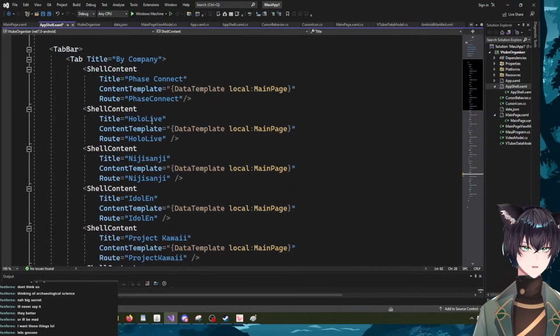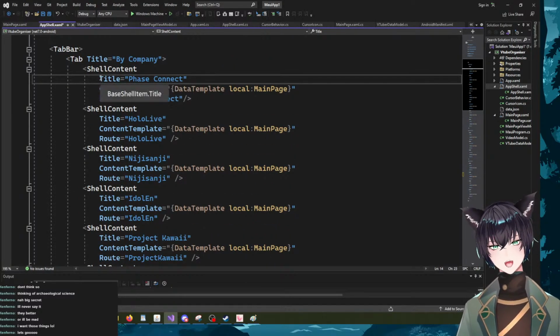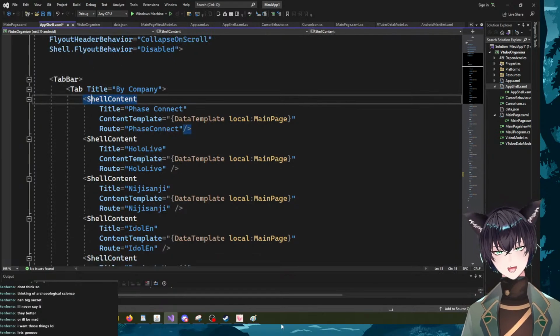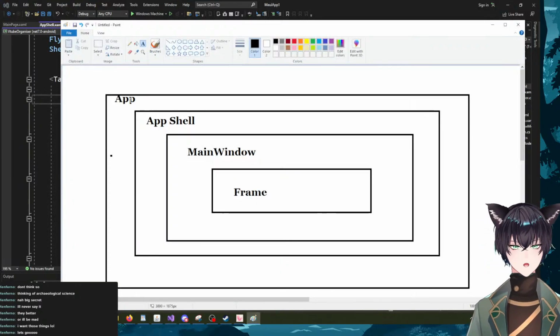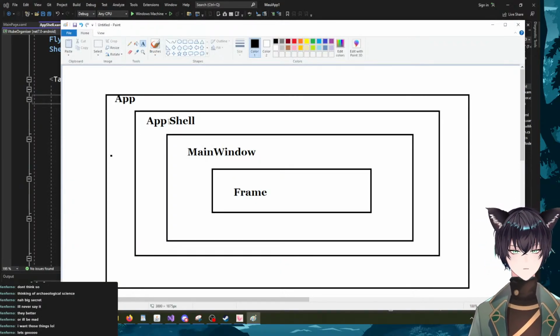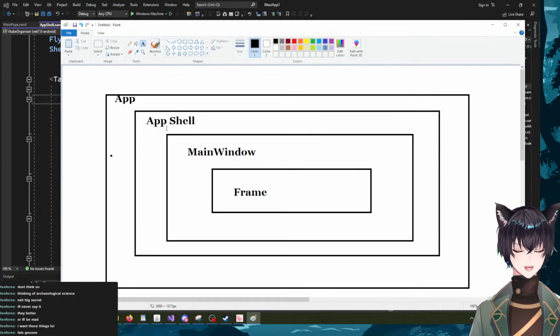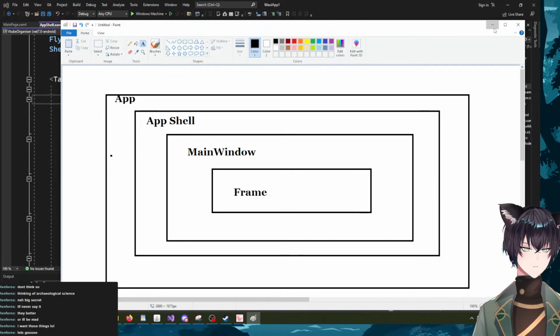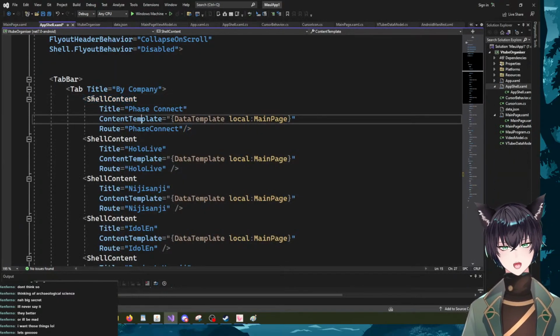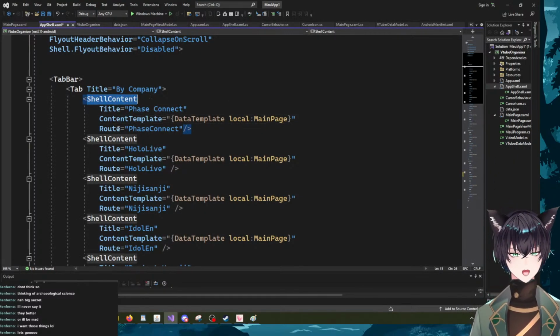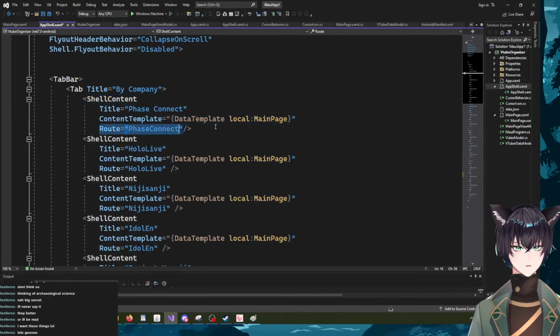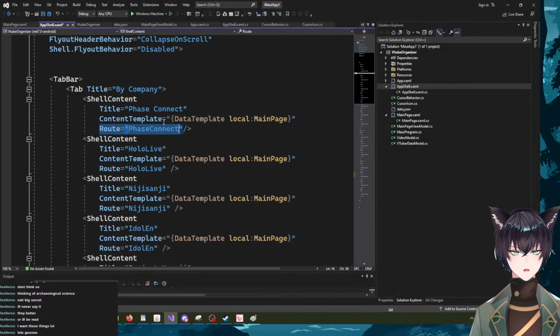Now the way navigation works in MAUI is, going back here, each app will have an app shell. Each app shell will define its shell content. The shell content will be a page. So, for the shell content, I have to say which page I am going to. Now, I've done something clever here, which is not very standard.